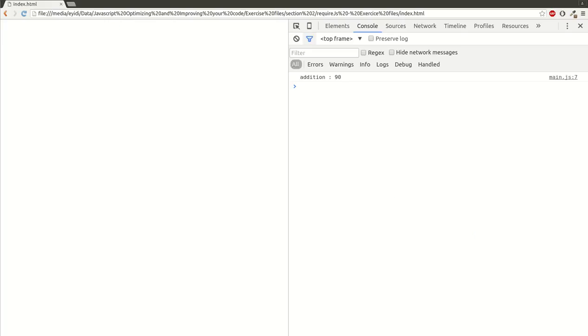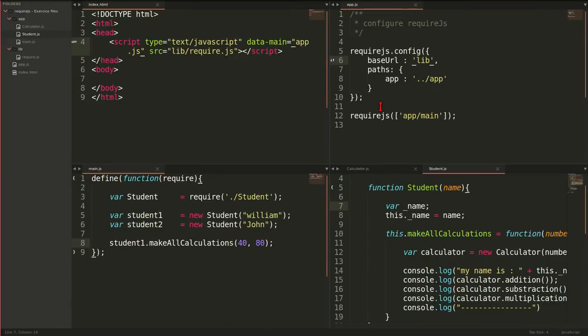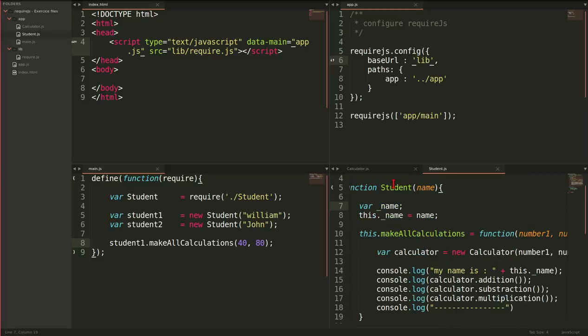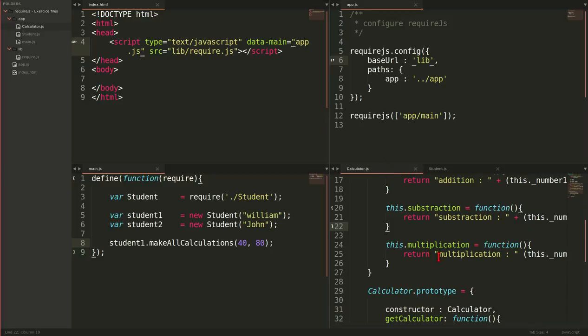So we go inside our browser and we reload it, and we have multiplication is not a function, but all the other functions have been working very well. It's pretty cool that we can see it, so we can just go to multiplication in here and click on calculator. You have multiplication.